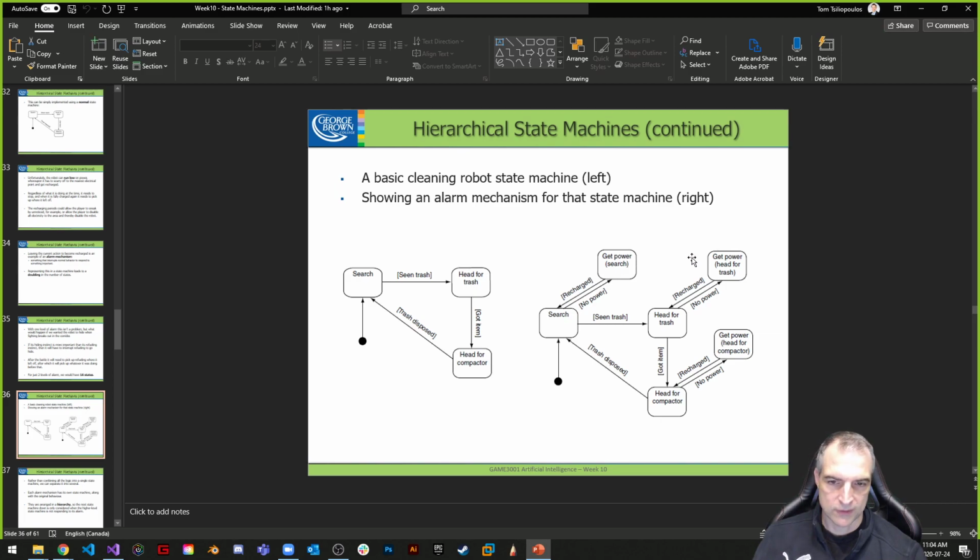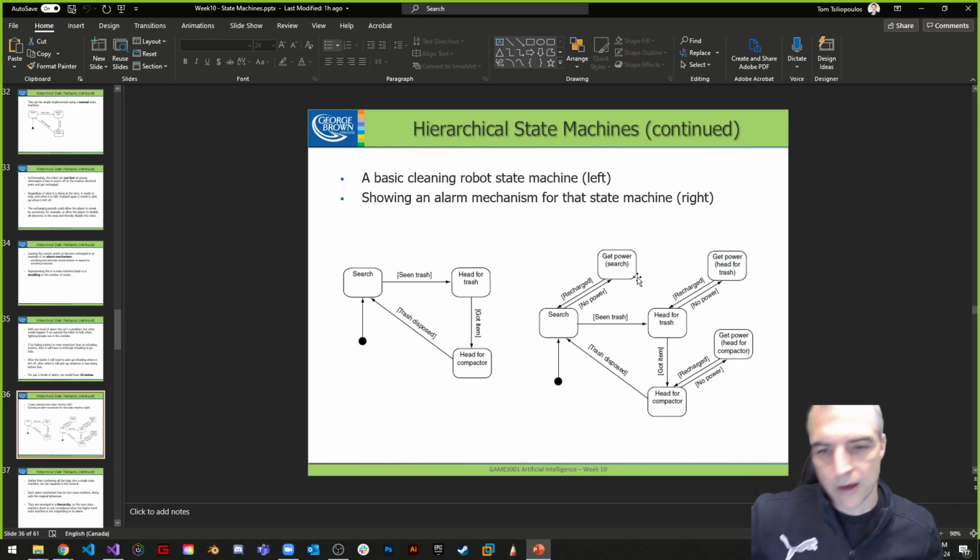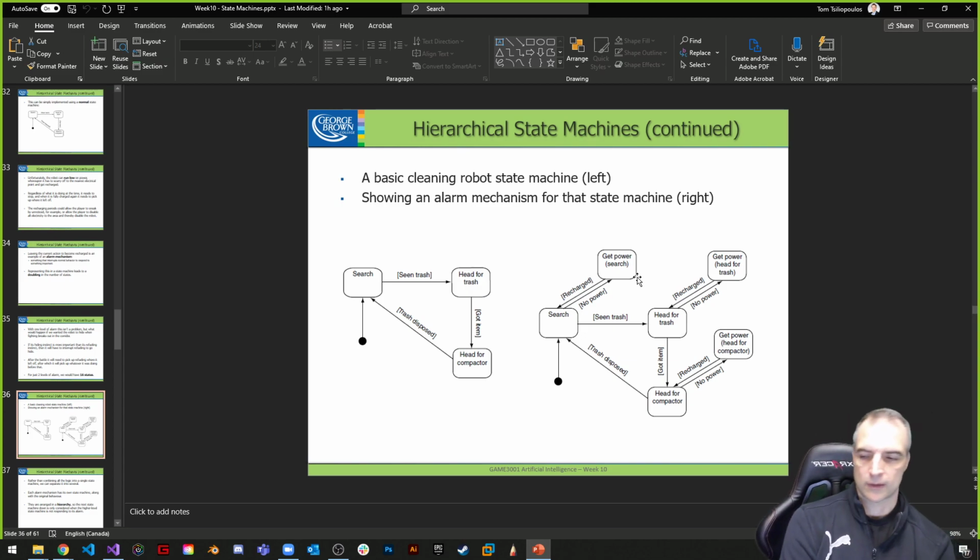So this can create many more transitions. Going from 1, 2, 3 transitions, now I have 1, 2, 3, 4, 5, 6, 7, 8, 9 transitions. I've tripled the amount of transitions, which triples the amount of conditions I'm looking at, because in search I have to check to see if I'm recharged or not. Or at least it doubles the amount of conditions and transitions that I have, which can be really challenging. This is an inefficient way of doing things, right?